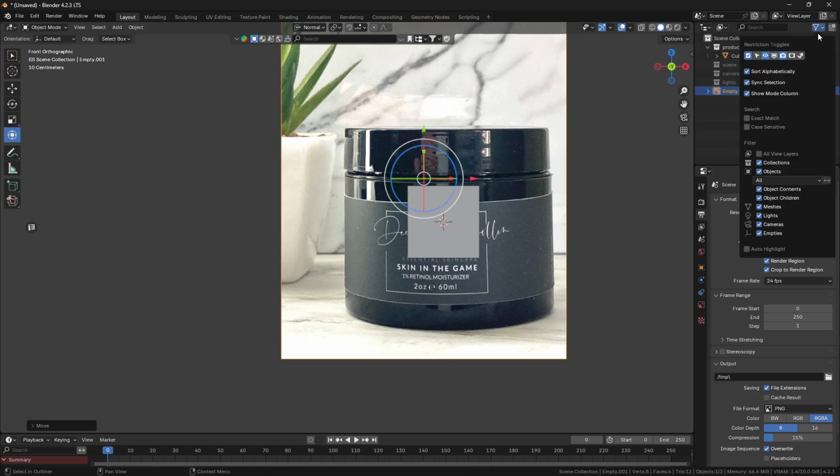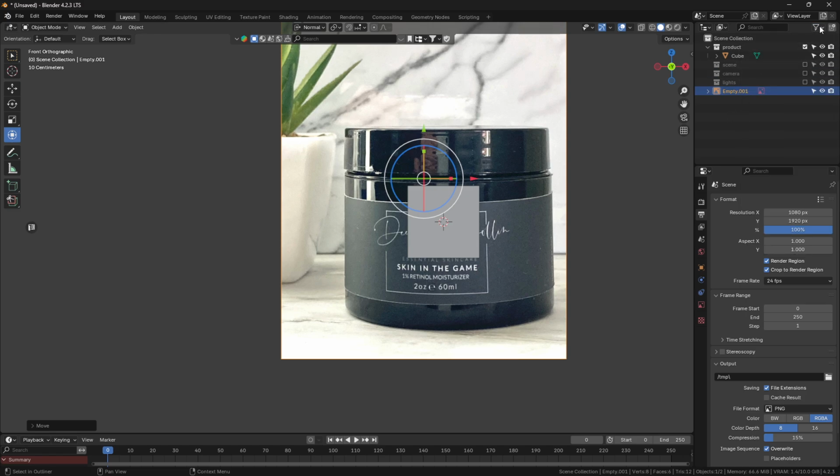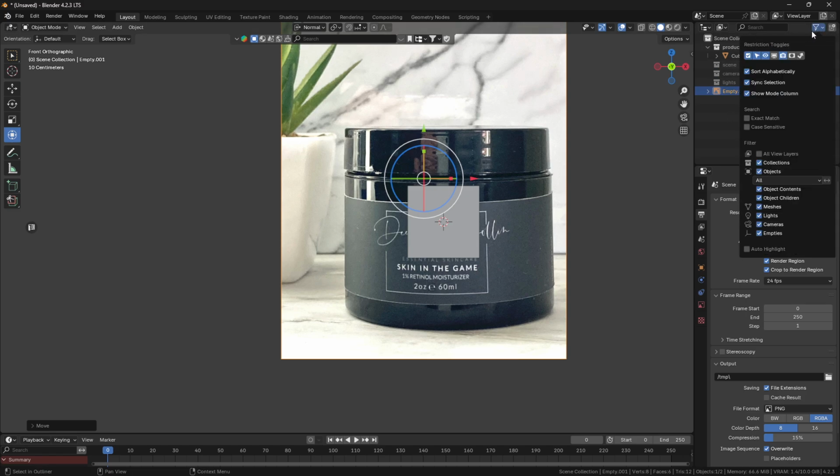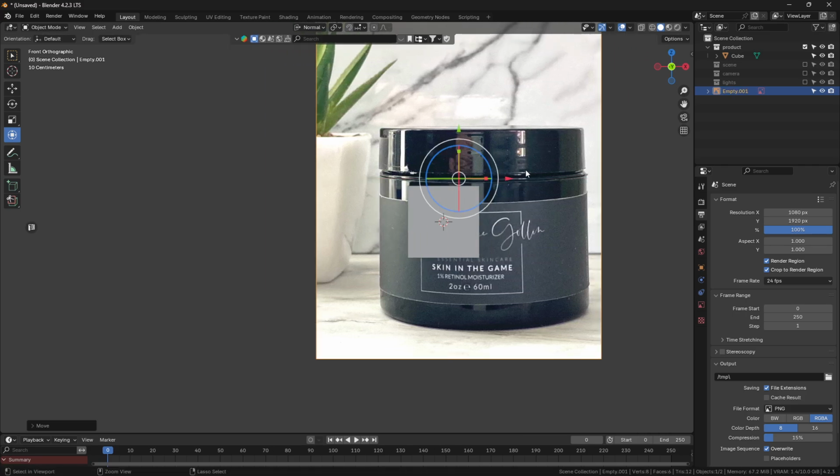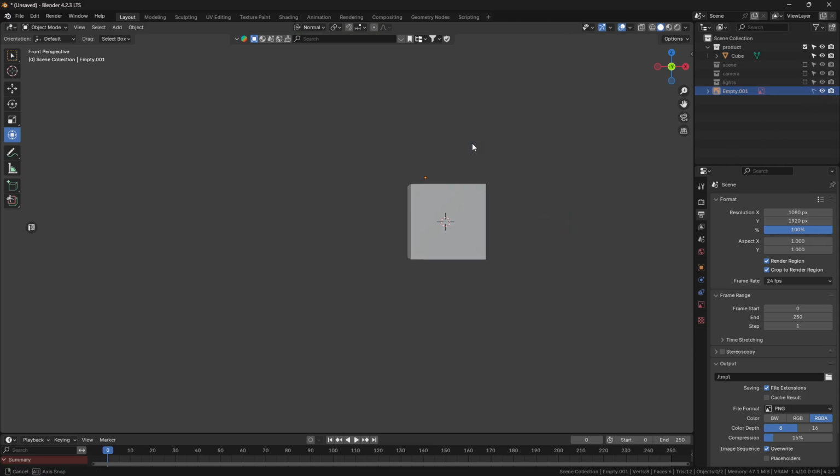Okay. Something I like to do is you can go to this icon and activate this button. It will disable the selection. You can control the selection if you want. We don't want to move our image by mistake. You can see here it's moving, and now you can't move it at all.